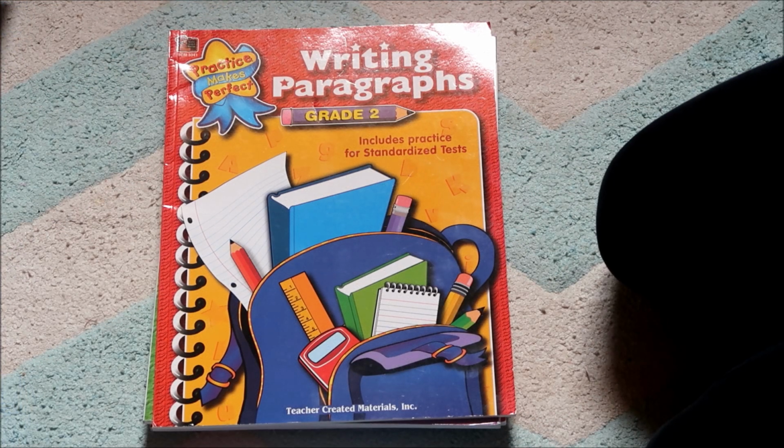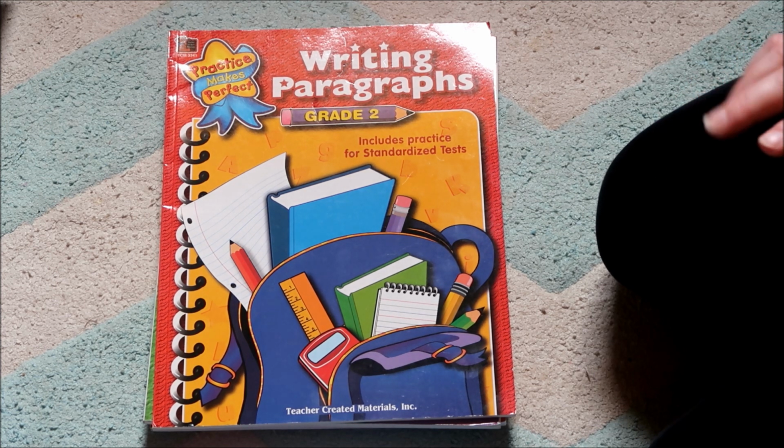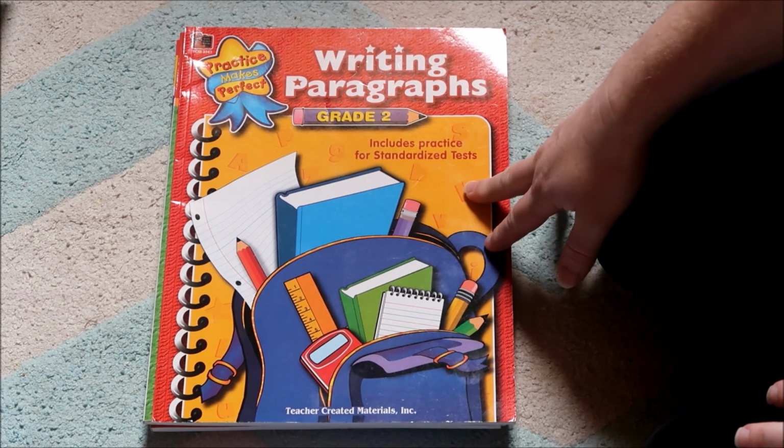Okay, we're back again. Alright, so this is writing for my third grader. Last year we used BJU English 2, and I think we have one unit left, the research part, to finish up. It spent a lot of time on the English grammar portion, which I did like, but I didn't feel like she got enough writing time. She just needs to write more. So we're really going to focus on that this year.